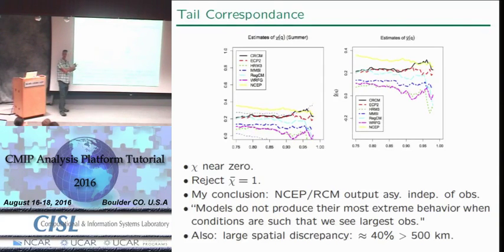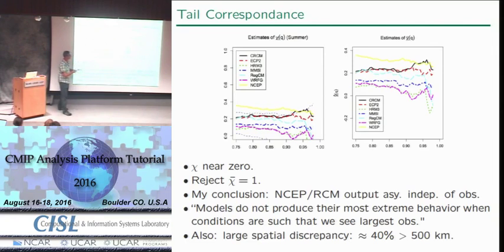We chose these examples specifically because we were hopeful that the models would get it right for winter extreme precipitation, and we suspected that they might not get it right for summer extreme precipitation in the Corn Belt. But this is a tool, and it's a very easy tool. It's right in R. If you've got a time series, you plug it in and crank this thing out. This is a tool which would allow you to assess if your model is getting extreme whatever right. Of course, you have to have that daily correspondence, which means you have to have some sort of reanalysis driven model.